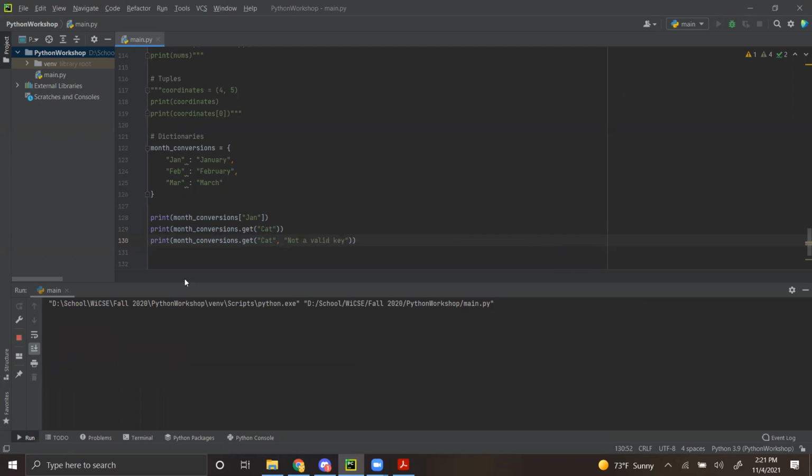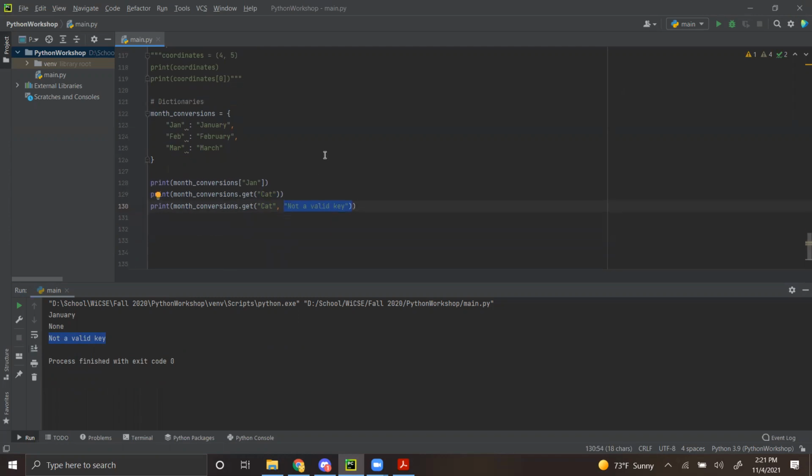Let me run it, and there we go. Cat is not a valid key. It did the default that I told it to do and printed not a valid key. So that's the basics of dictionaries. Real simple, but potentially really powerful because they organize data in a really nice way.